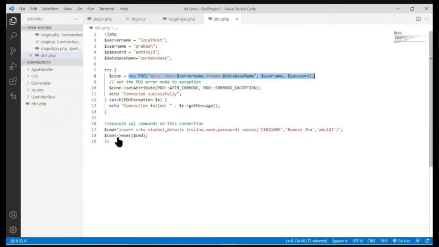So you write $connection. This is the name of the object. You use the arrow mark because this is an object and you want to call the exec function of the class. So $connection->exec, and as it expects a string, you specify the string. Basically, you are executing this command.